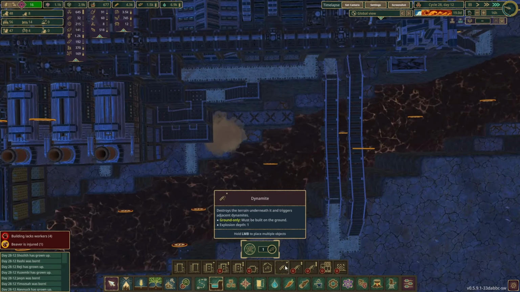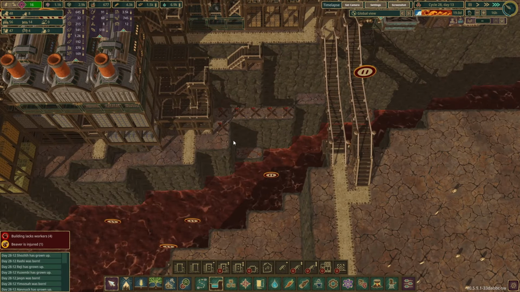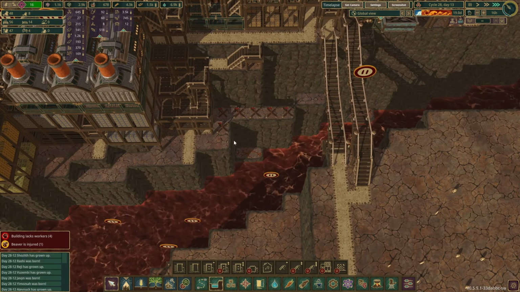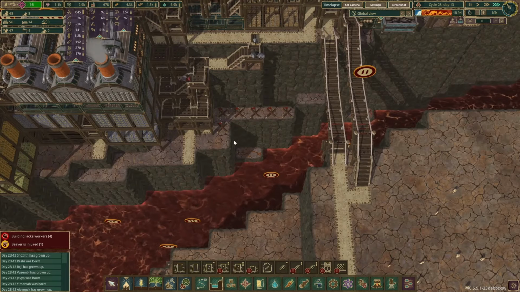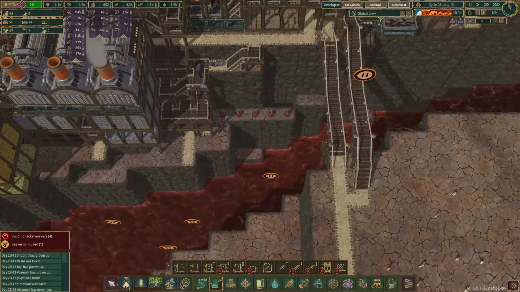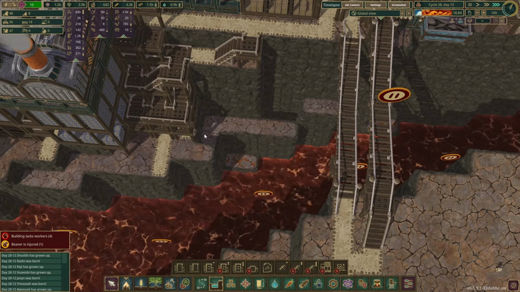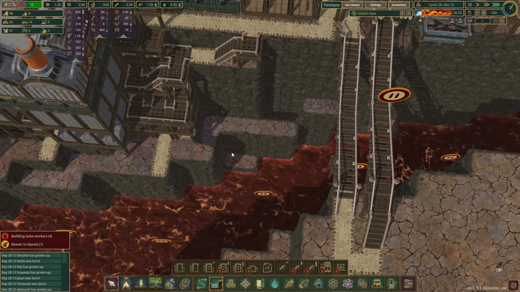Maybe this as well. And we can start to build. Can I start to build the way down? What's the worst thing that can happen? We'll be fine. Okay, now they can't reach over there anymore, so I need stairs to go down.